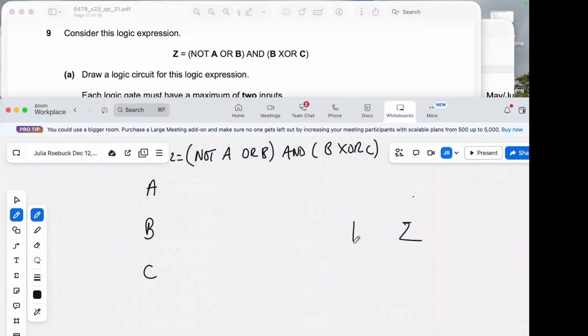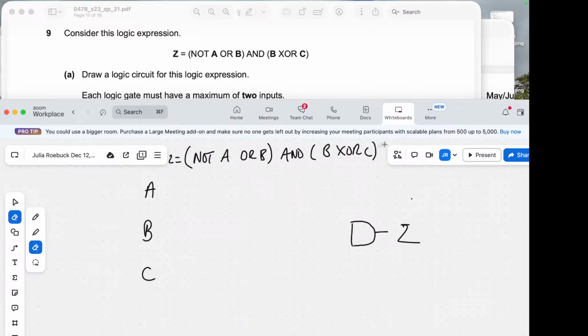Now, there should always be one gate that doesn't have any brackets around it. You might sometimes get brackets around the whole expression, in which case you can just get rid of the outer brackets because they don't really count. So that's your AND gate there. And then we've got two inputs to that AND gate, side 1 and side 2. So we pick a side, and we're going to do this separately.